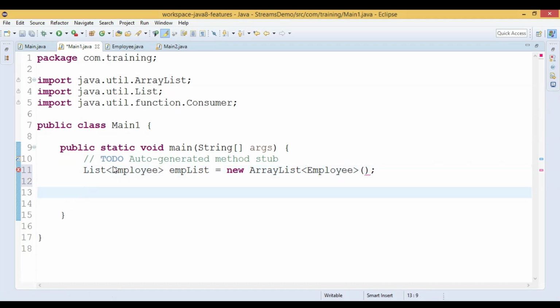Now what we do is let us create a few employee objects. Okay, Employee e1 equal to new Employee, and we have to pass ID and name, right?